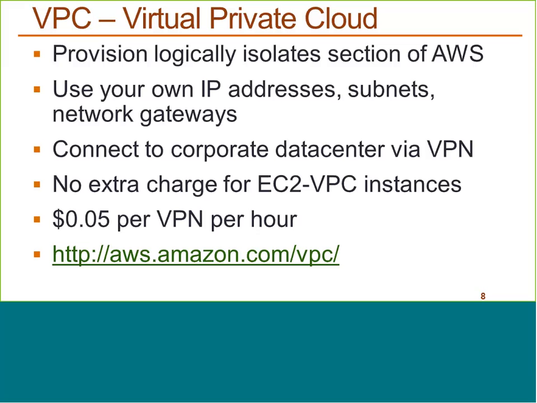But with a Virtual Private Cloud, it's in a separate network where by default you cannot connect to it from the internet. So it's like a private virtual network, and inside this private network you can use your own IP addresses. For example, if your corporate uses certain private subnets in some IP address range, you can extend that subnet to the Amazon VPC cloud, and you can have your own IP addresses, your own subnets and network gateways and so on.